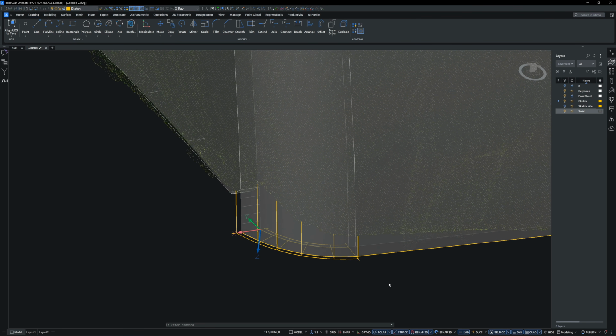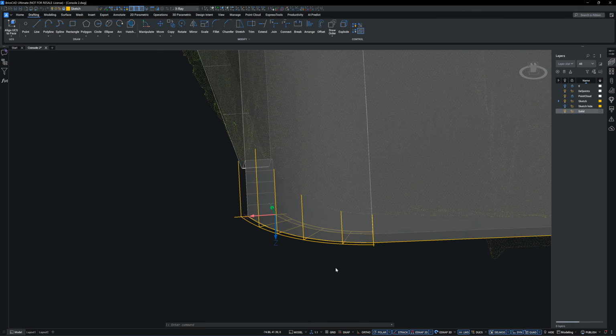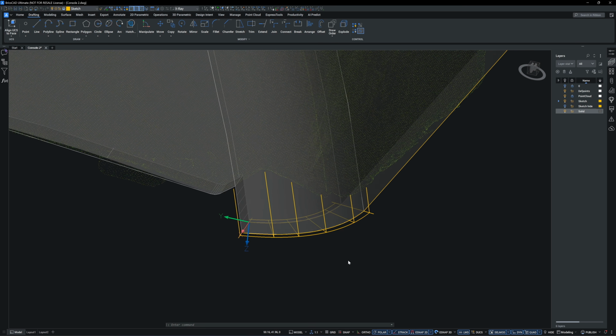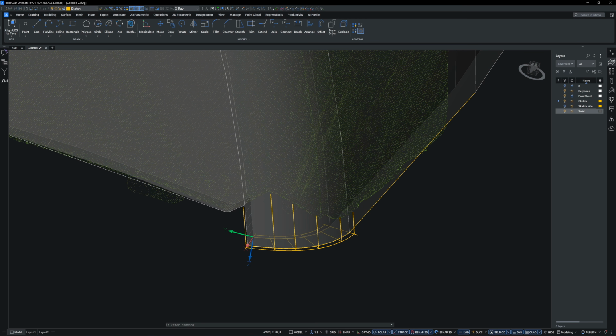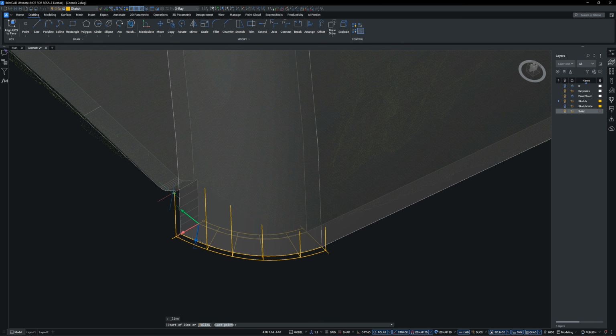This corner is a bit tricky to trim. The solid has a rounded corner making a turn, while the cutting profile lies in a 3D space. There is no flat plane here, so I create vertical line segments that match the height of the cutting profile running along the round corner.